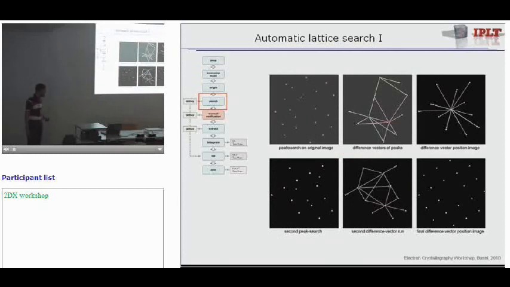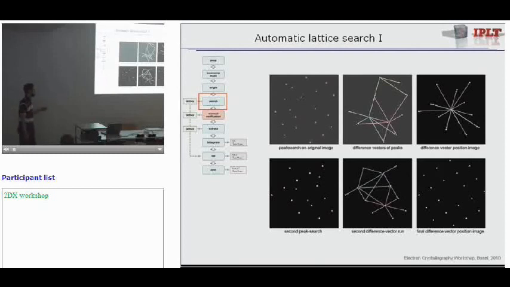Okay, so then the lattice search. That is done by doing a peak search on the original diffraction pattern. Then you get a set of peaks. Some of them will be from the correct lattice, but because the diffraction pattern is always noisy, you might also pick up some noise peaks. To find the correct lattice from that, what we do is very similar to what is done in X-ray, and actually also what is done in the auto index.